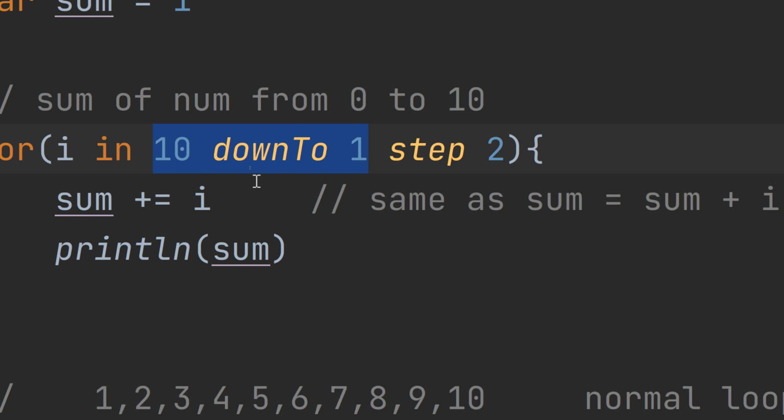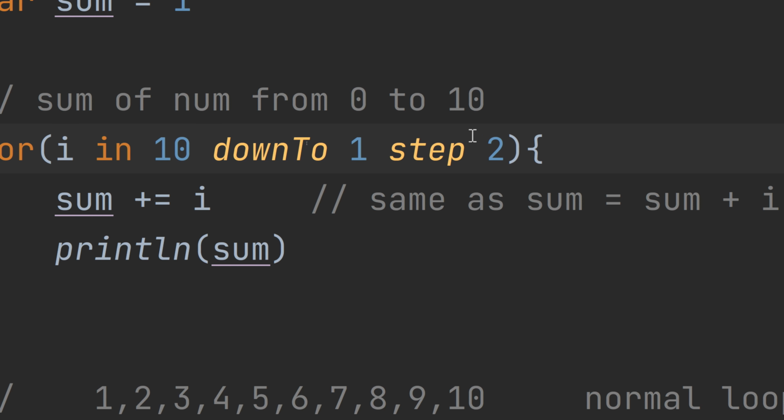Okay, guys, you need to partition and divide the loop into many parts to understand it. In, what is the range? It is here from 10 to 1. So the loop will start from 10 to 1: 10, 9, 8, 7, 6, 5, 4, 3, 2, 1. 1 is included and 10 is included.